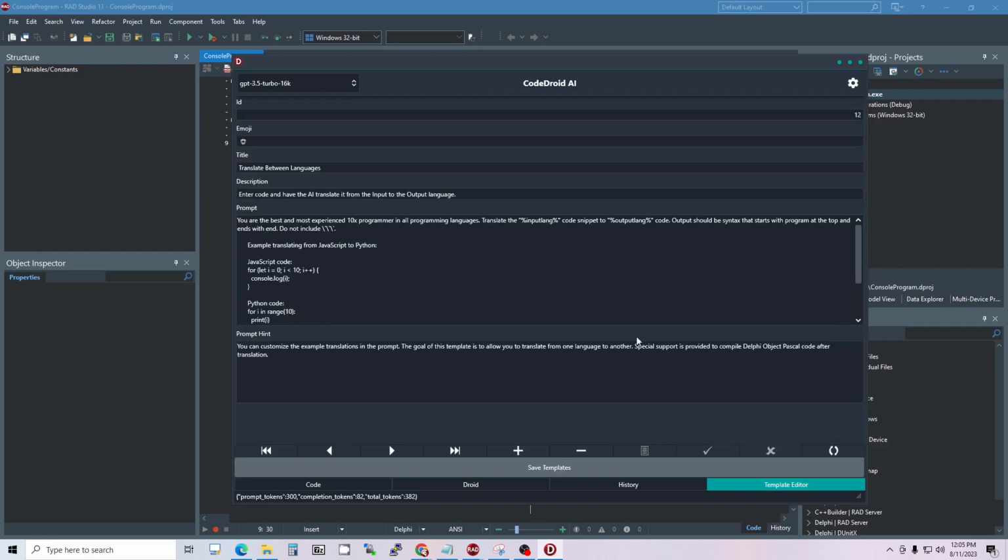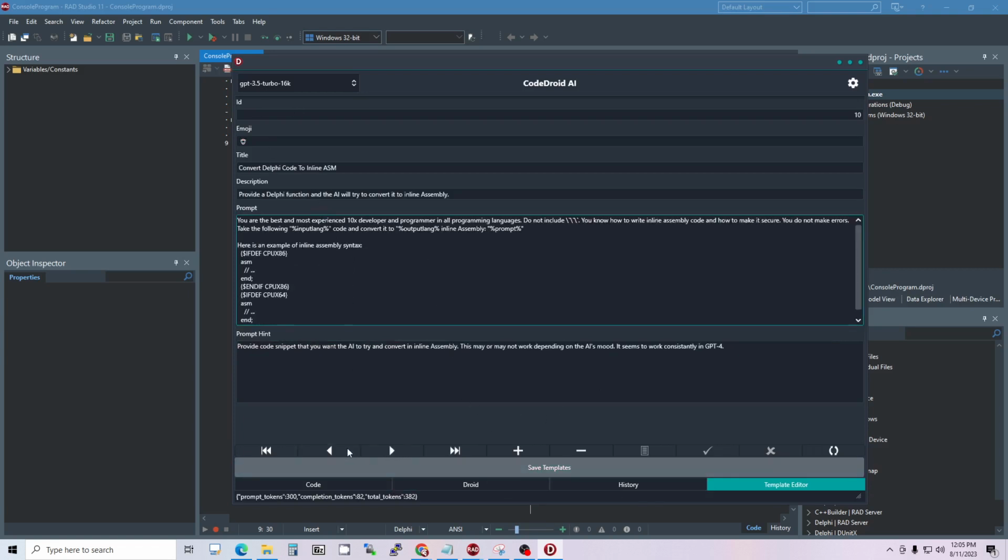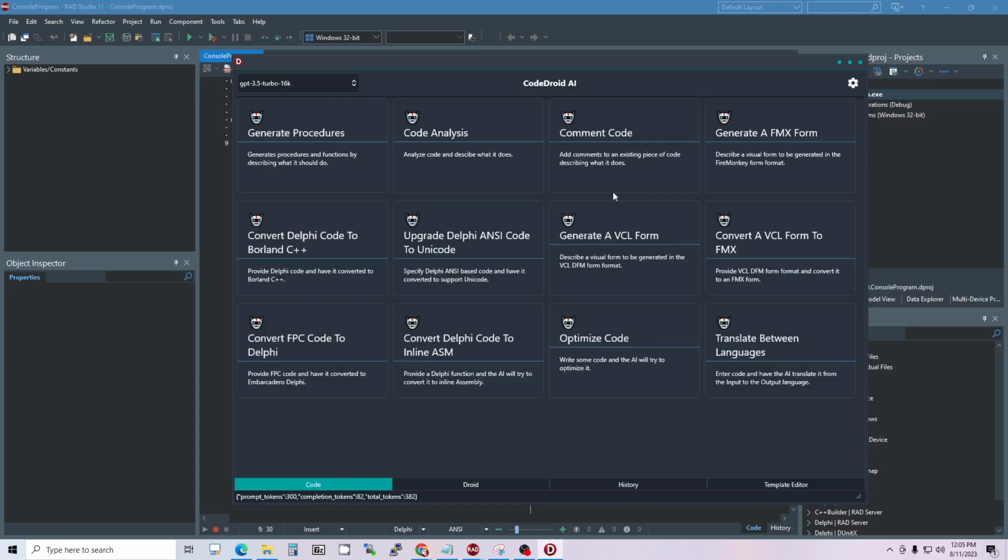And finally, we have the template editor. I showed this already a little bit, how we modified a template. But you can go in here and add your own templates, plug in your own prompt, your hint, a description, emoji, and then an ID. Here's the ID over here, 10. So you just do plus, or you can delete some of the templates. And then I think you would reload the application. I'm not 100% sure it auto reloads. But if you reload the application, it would reload those templates, and you'd have all of your templates in there.